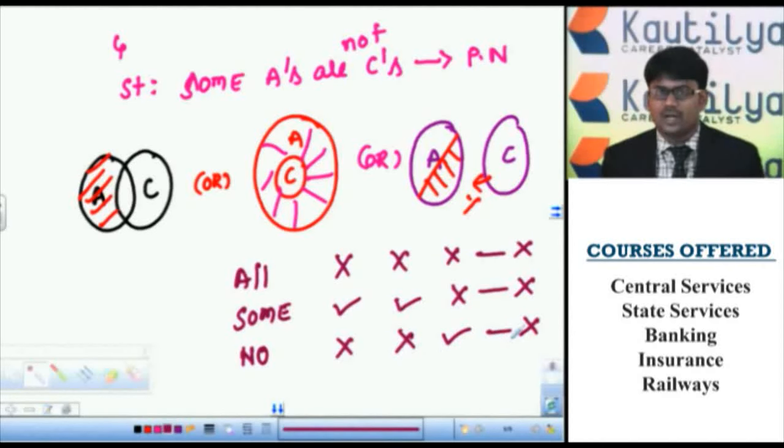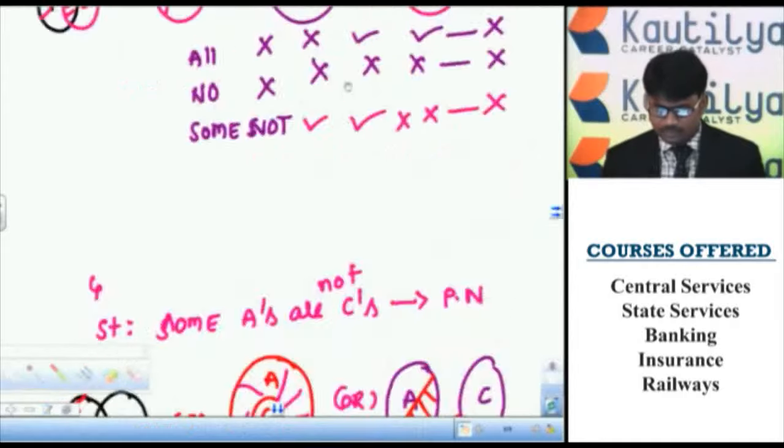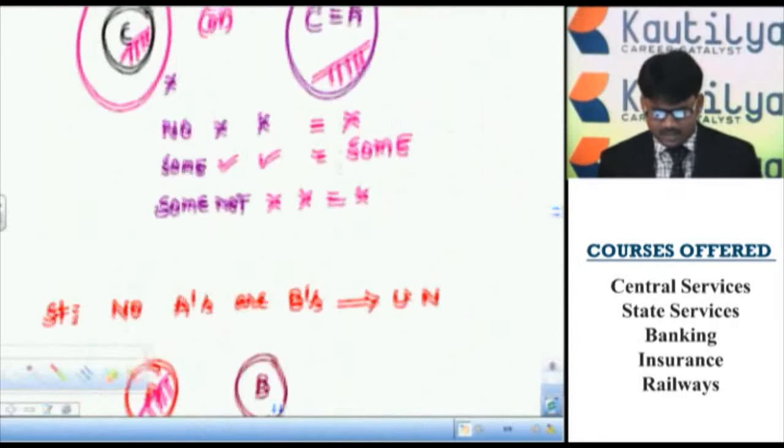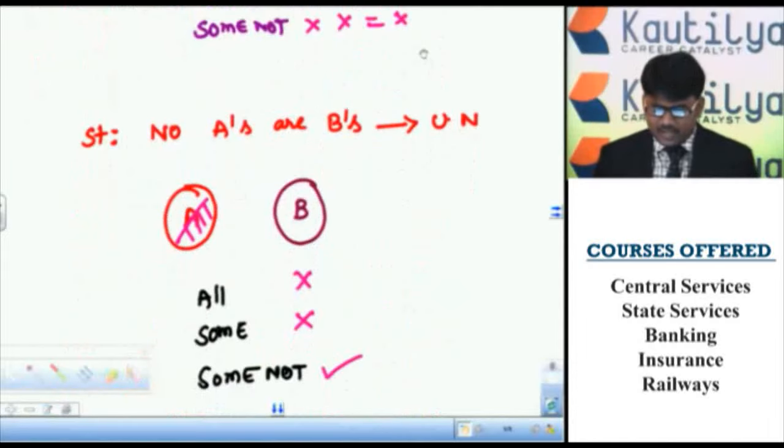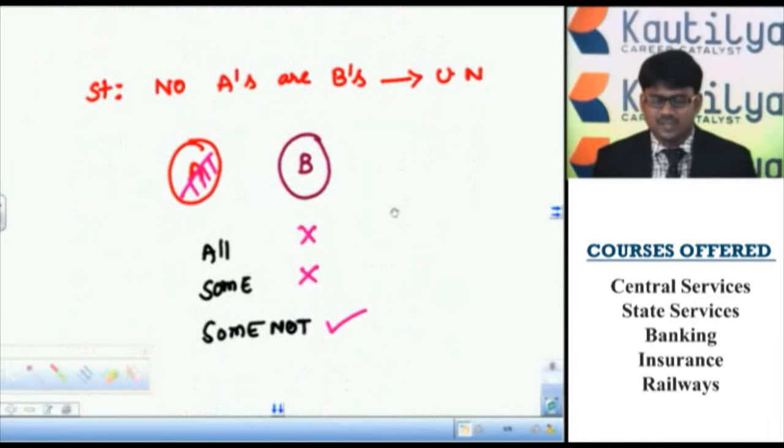Okay friends, to sum up, we have to know how to find the forward conclusion for the given statement. Clearly, the first type of statement is the all type of statement. All C's are A's is the given statement. Then we have to represent it in two ways of the diagram. In that, only one conclusion exactly exists for the given statement. That conclusion, some A's are C's, is the correct one.